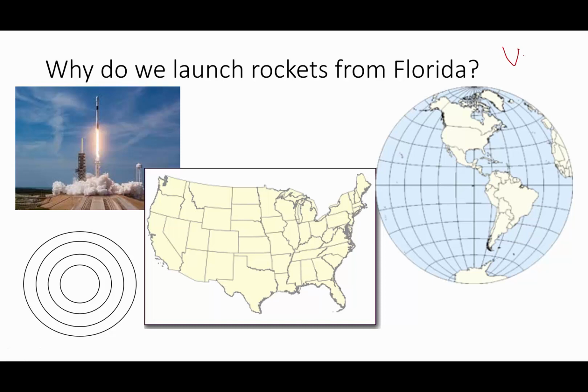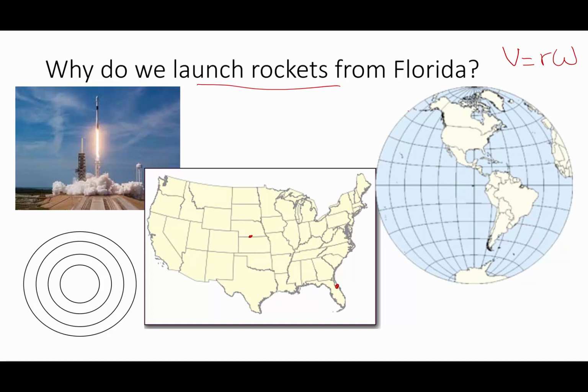Now, because of this, tangential velocity is radius times angular velocity, one of the cool things it affects is where we launch rockets from. NASA is located down in the Cape Canaveral, Florida area, and the question is why? Why in the world Florida, as opposed to the middle of the country, Nebraska, Wyoming, somewhere in here where it would be more logical to protect it from our wartime enemies and things like that? Why in the heck Florida? I always thought when I was a kid that they just plain liked warm weather, and that's why they went down there. But there is a really good reason to do that.